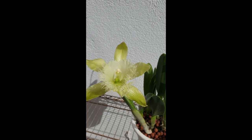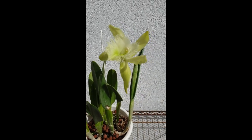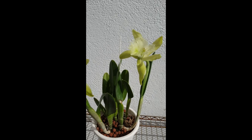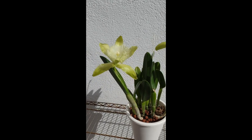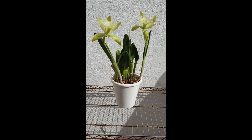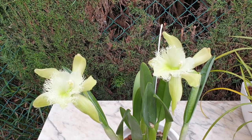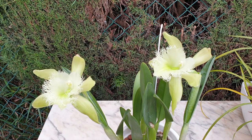Only a certain few took to this new method of growing house plants and I was one of them. I was in Germany at the time and when I saw this stuff — the pots and how clean everything would be within my home — I was sold on the concept and went to town. After several months of painstaking cleaning of root systems of house plants, including those palm trees we see in garden centers, I had everything in LECA and self-watering and never looked back. So my history with LECA goes back decades.